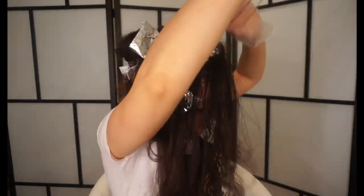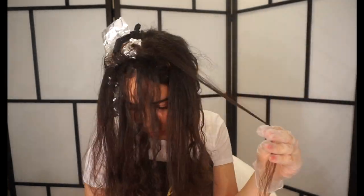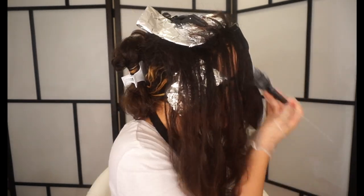Now I'm going to repeat the same foils that I already did. So the first thin one and the two thick ones to the opposite side. And this is going to give me a more even look when I style my hair.